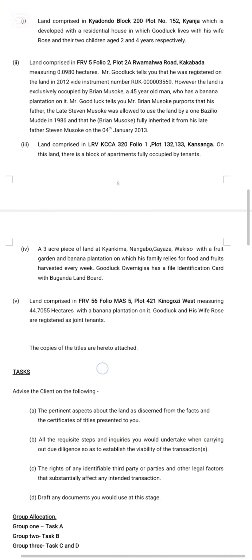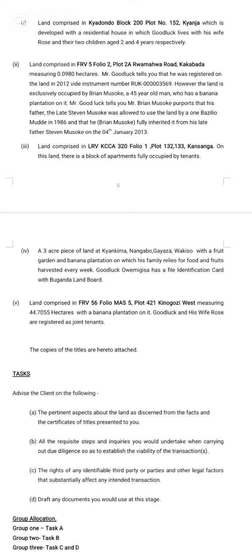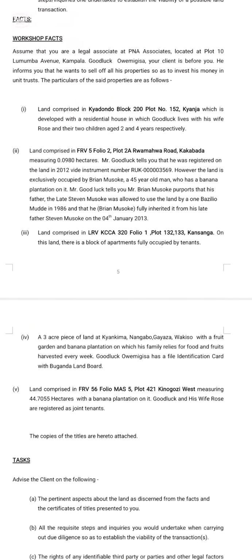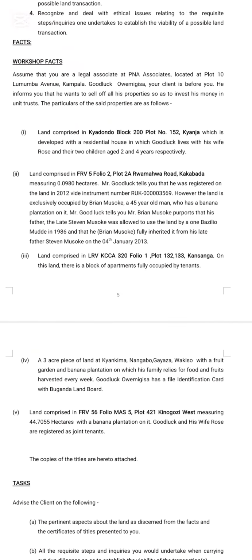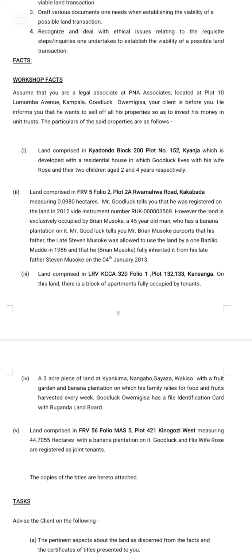So I think that was it. That's how I can analyze these titles. But there is a title I think I have not seen, land comprised in Chando or Block 200. Let me see whether I can trace that title very quickly from these annexures which we are shared. Land comprised in Chandondo, Block 200. When you go back to our titles, here it's supposed to be the first title.